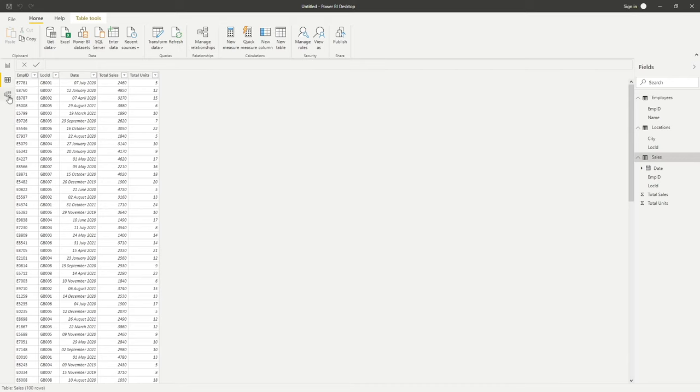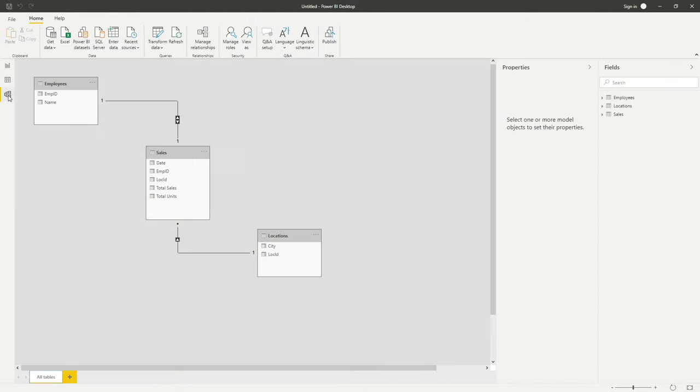The last one we have available to us is the model. If we go into model, you can see that these are all the tables and the fields available to us in our data model in Power BI. Because we've used good structure, our employee ID is the same as our employee ID in sales. So let me rephrase that. Employee ID is obviously the employee ID. If we were to call this emp ID in employees, but over here we called it ID, it wouldn't be able to make the automatic connections that it's already done for us. Therefore, we need to click and drag to do that manually. As we've done good structure, Power BI will automatically find the connections for us. If, however, let's just delete this one, so delete that relationship.